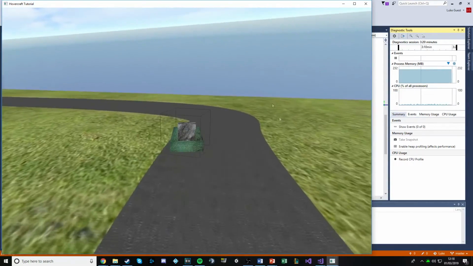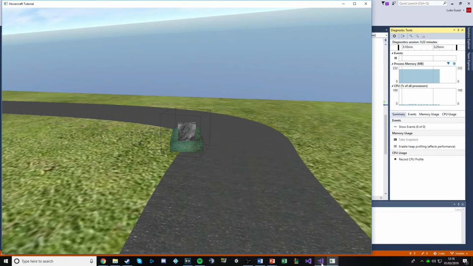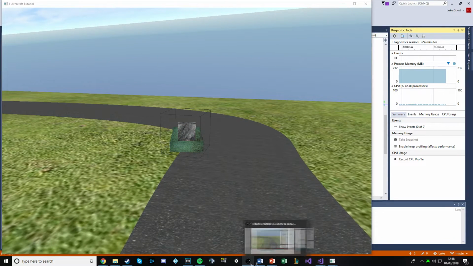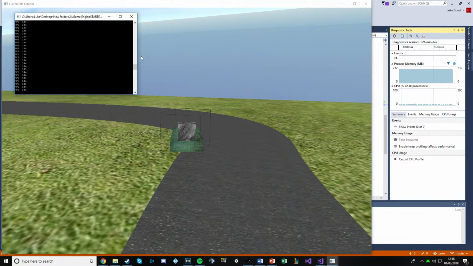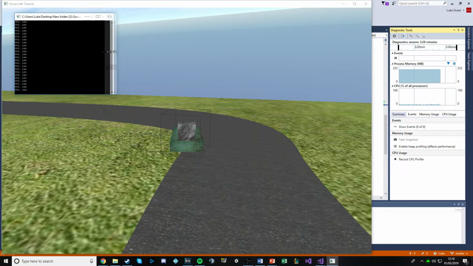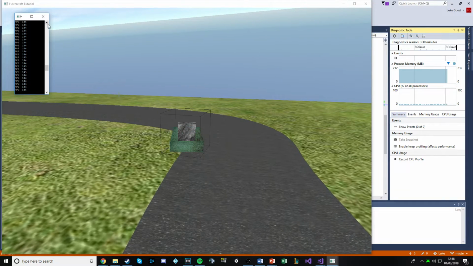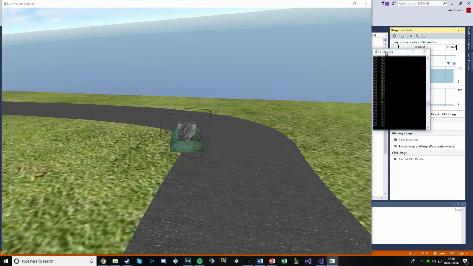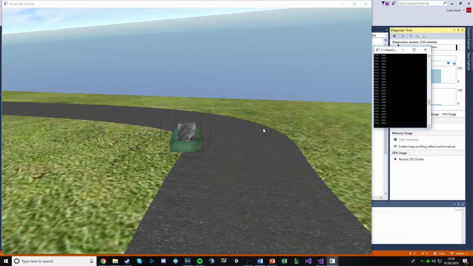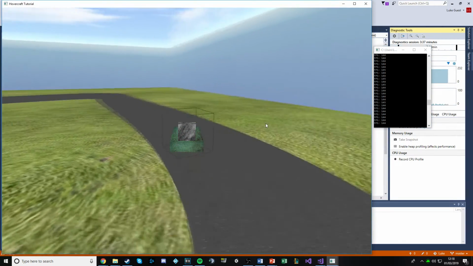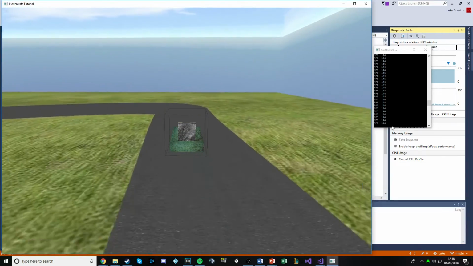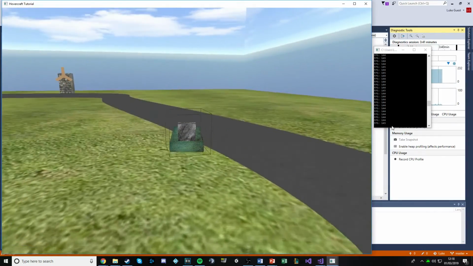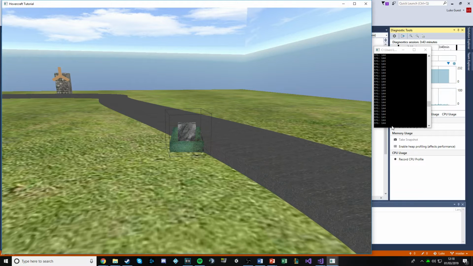Another thing that I implemented was my FPS counter. That can be seen on the console. I didn't manage to get it working in the UI itself, but it's in the console, and as you can see, it's capped at 144 frames per second, because the refresh rate of my monitor is 144 Hertz, so it's capped at that. It runs at that completely fine. There's absolutely no issues whatsoever, which is always good.